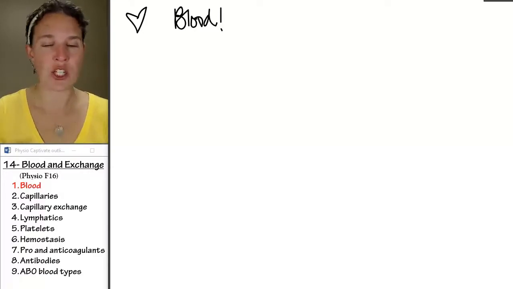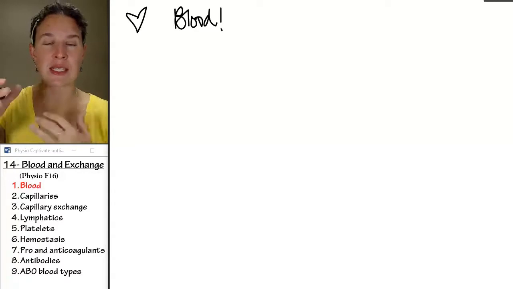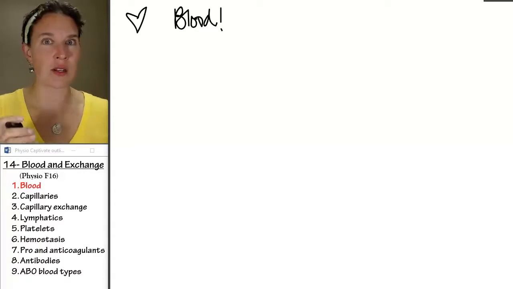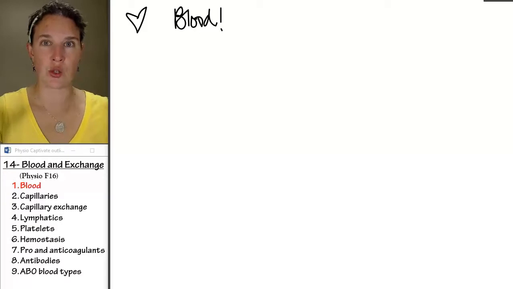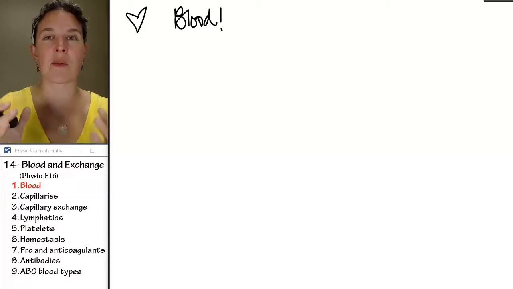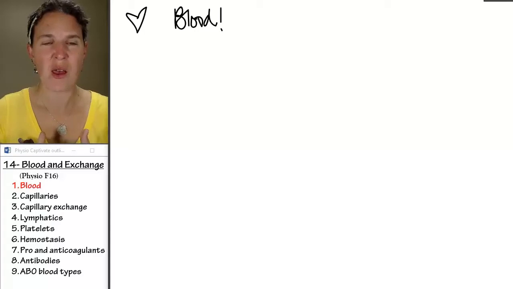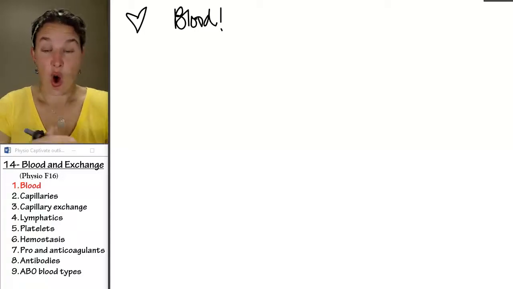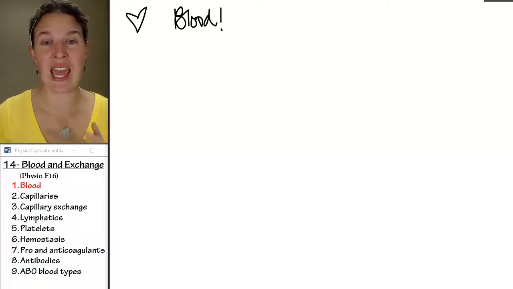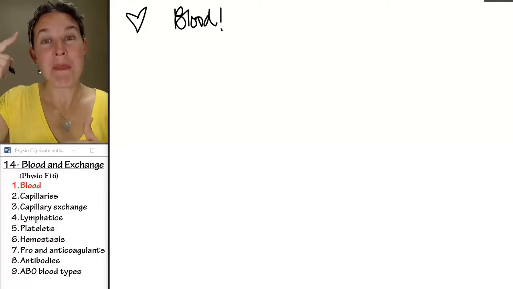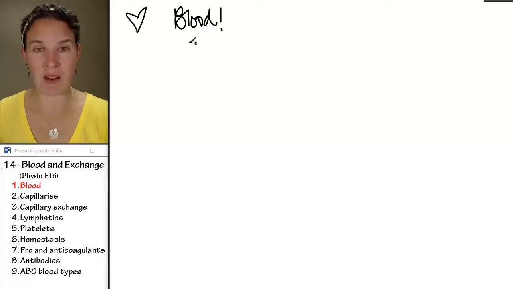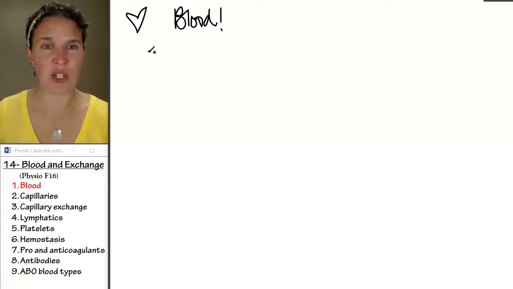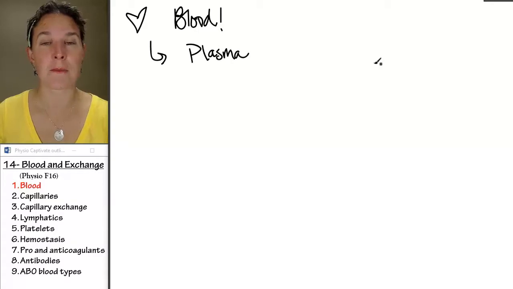There's no question that the nervous system sends out neurons, and those neurons can travel long distances to link distant anatomical structures to each other. But blood does all the rest of the linking. And let's remind ourselves of what blood is made out of. So you can push pause and go through this process because you already know this stuff.